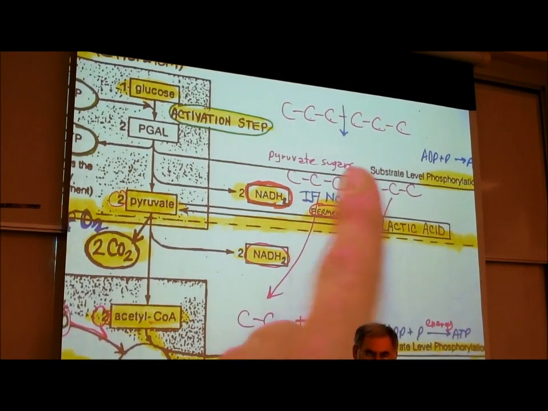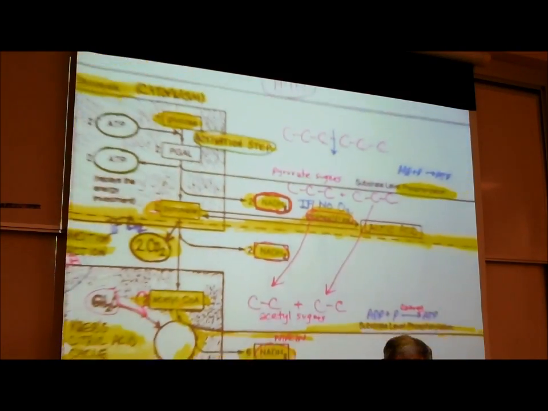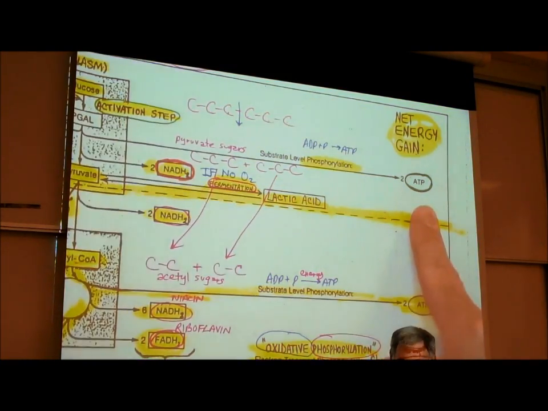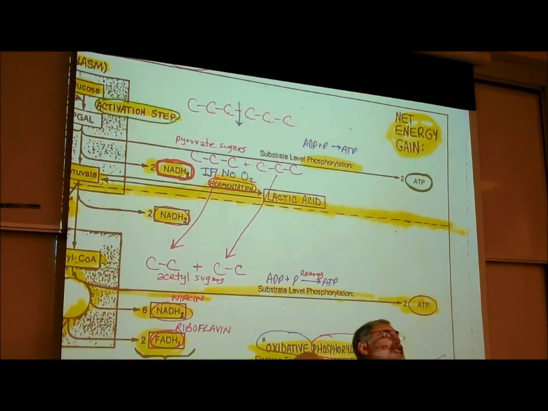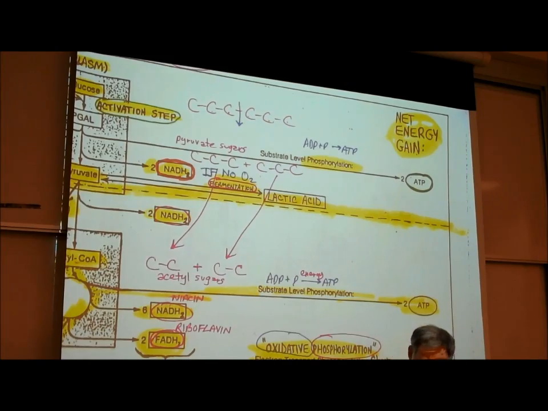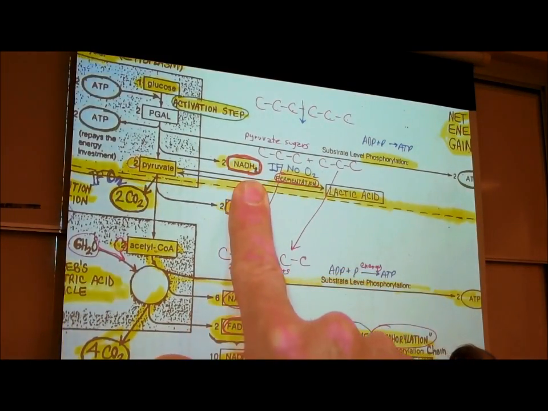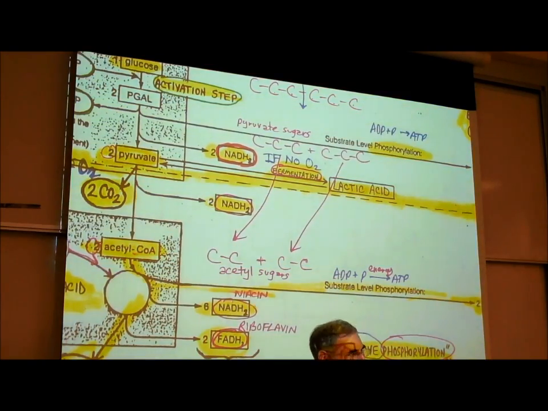Now, that does release some energy by breaking the sugar in half, and that's enough energy to have a net gain of 2 ATPs. And we talked about gross income and net income last time. We grossed 4 ATPs, but we netted 2 when we take into account what it took to initiate the process. In addition, some NADs, which are the coenzyme that contain the B vitamin niacin, have each picked up a pair of what I call hot potato hydrogen atoms off that sugar molecule.